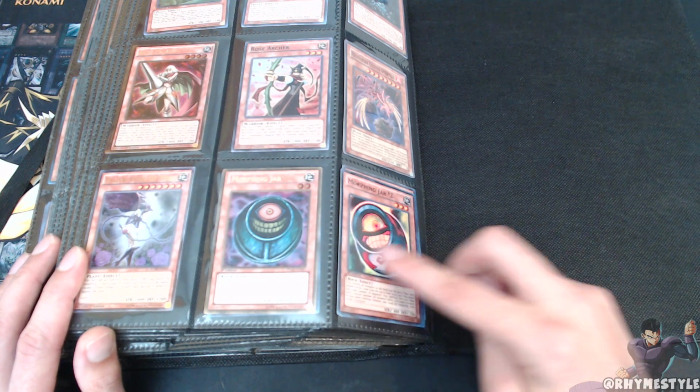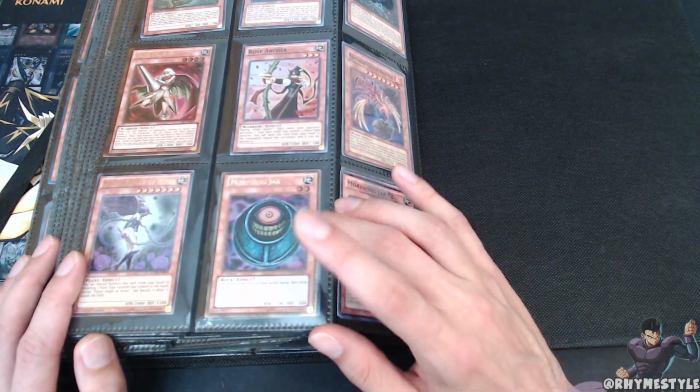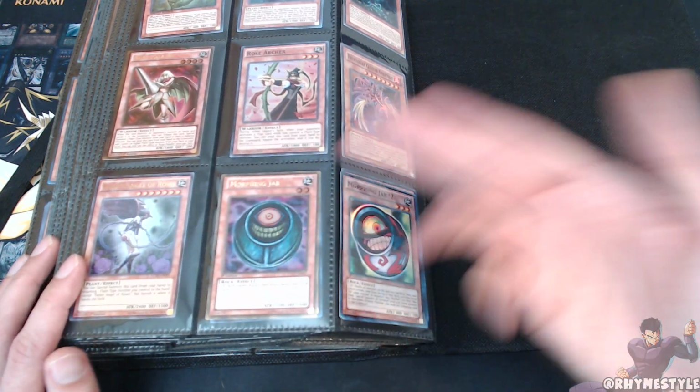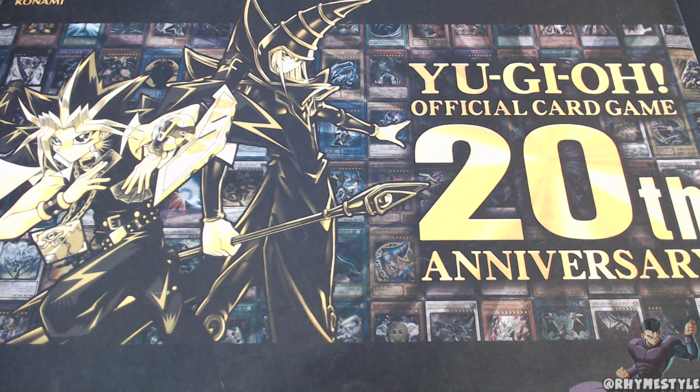Ooh, we got Morphing Jar. I already checked these two. These are just regular Morphing Jars from the gold... What's it called? It's a gold one. I forgot which set it comes from. It's at the tip of my tongue. I actually opened it before. Put this aside.